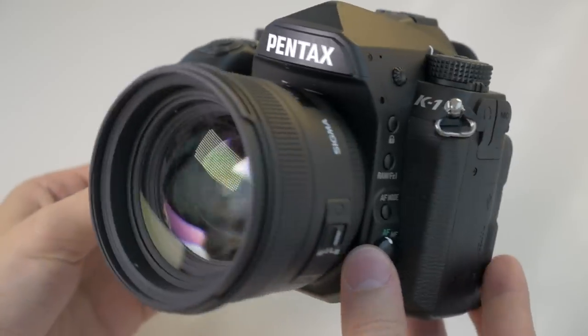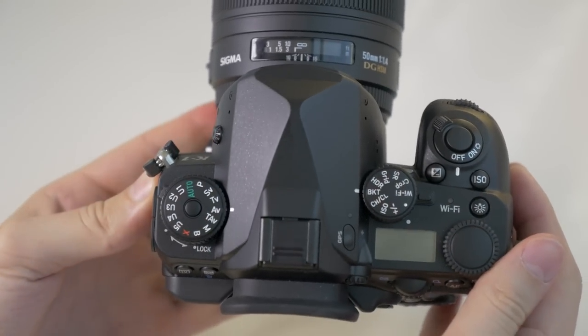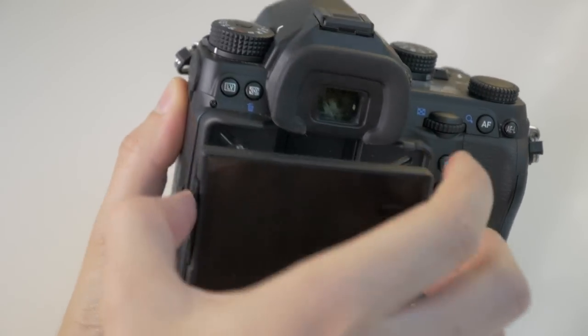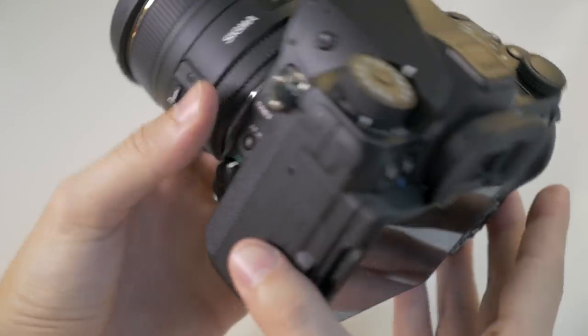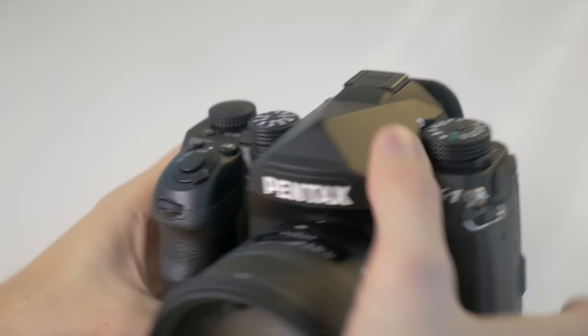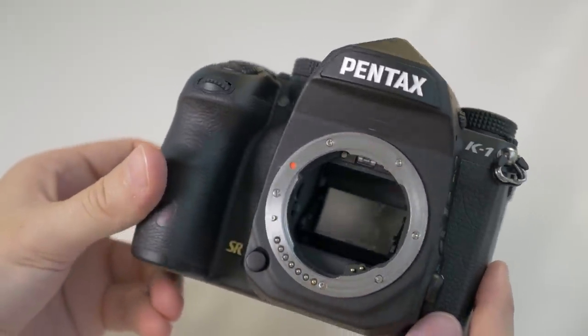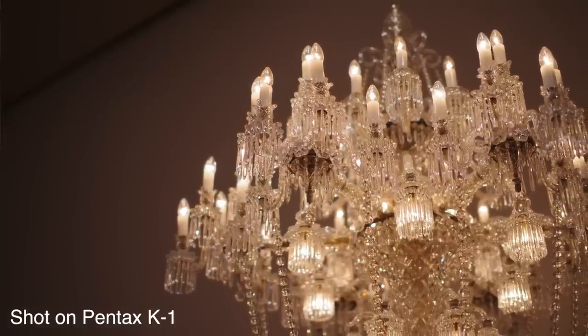First, let's take a look at the physical body because they've done a lot of very good things in terms of ergonomics. It is a very rugged, fully weather-sealed body. At the front it's got a K lens mount. One of the best strengths of the ergonomics is that almost every major control has a physical button somewhere on the body. Within just the first hour of shooting with the K1, I was barely going into the menu — I was changing all my major settings with the physical buttons, which really lets you shoot faster and enjoy the experience.